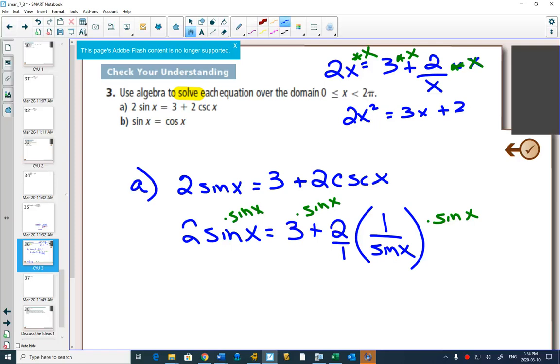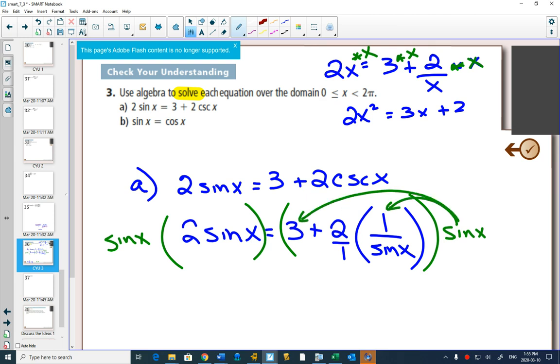Technically, technically what you never do as students or also rarely as teachers in the explanation of this. Can you see technically what you're doing is you're multiplying this whole side by sine x, and you're multiplying this whole side by sine x. But when I have a plus sign, this gets distributed to both of those terms. But what do most teachers just do? They just write sine x over each term. But I don't know if we're thinking about what actually happened there to help us remember. On this side, you just have one term. So you're not multiplying the two by sine and the sine by sine, just once.